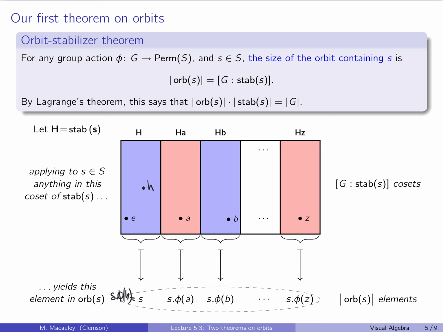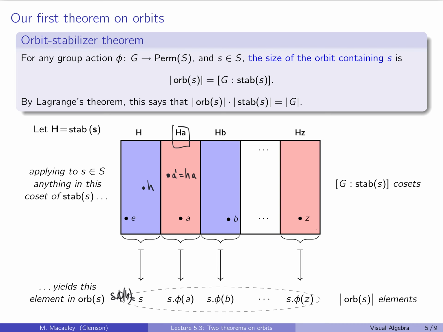But the idea is that everything in this coset will send S to the same destination. So if we have some other element in this coset, let's say it's A prime, then by definition of what the coset means, this is h times A for some element h in H. So when we start with S and we press the h button and then the A button, well, the h does nothing, so we just get whatever A does, and well, that's in the same coset, so pressing the A prime button is the same as pressing the A button.